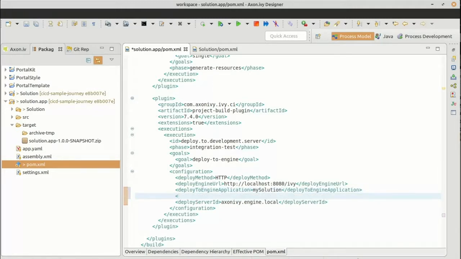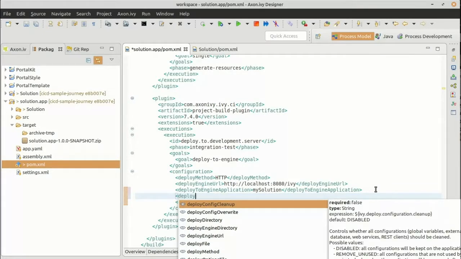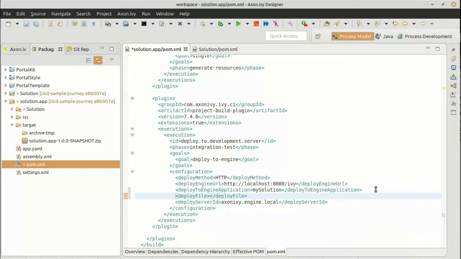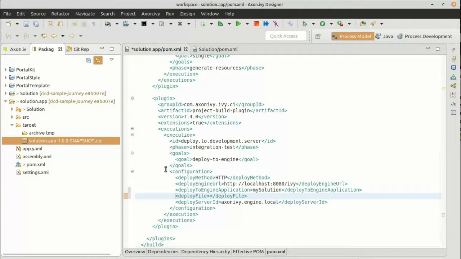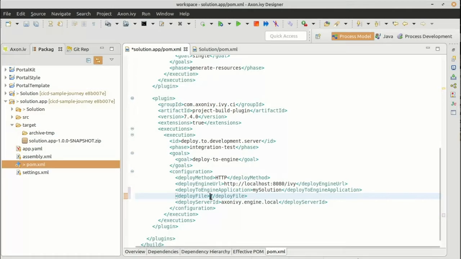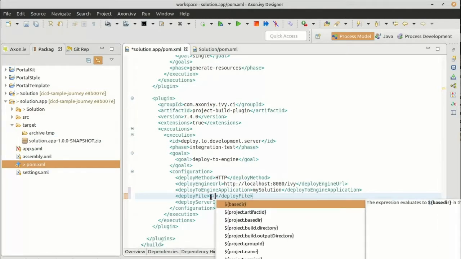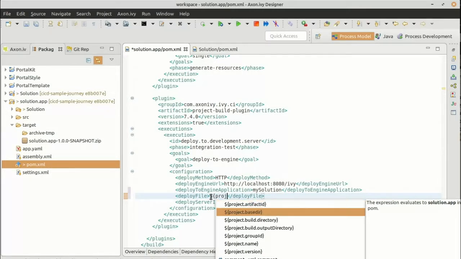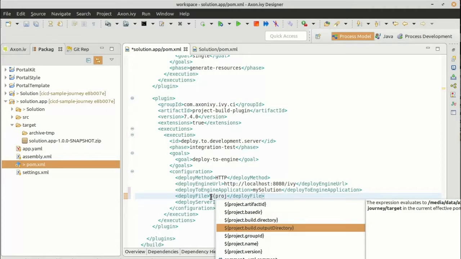And then, in addition, we have to define the source which we want to deploy. Here we want something that points to our solution app zip file, but we do not want to specify the whole path to the zip file, since this could change.